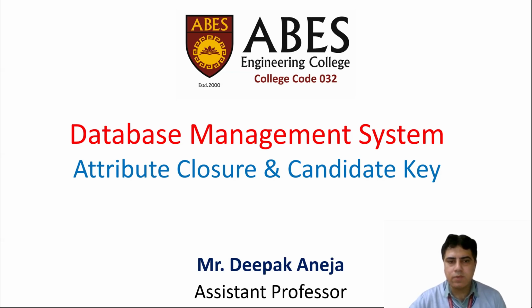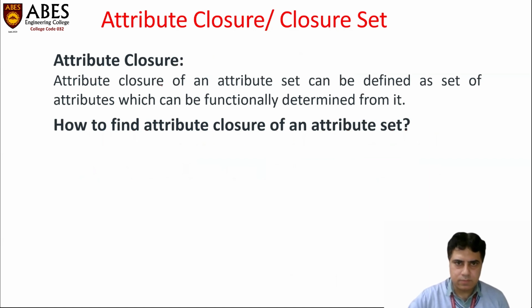In this video, I will cover the topic candidate key. This is a very important topic to understand the concept of candidate key, and how to find out the candidate key. We need to understand the attribute closure first. So first, we need to understand what is attribute closure or closure set. Attribute closure of an attribute set can be defined as the set of attributes which can be functionally determined from it.